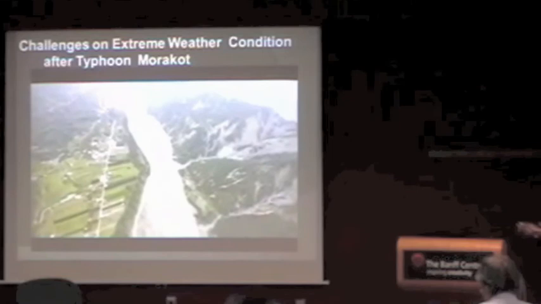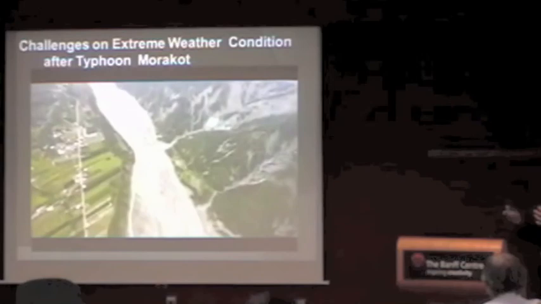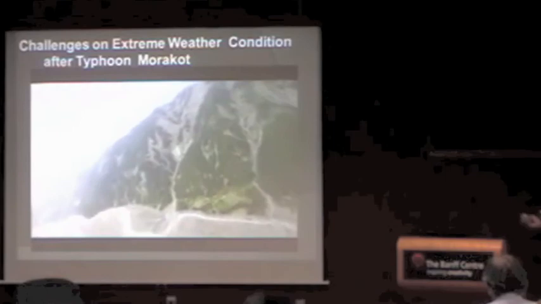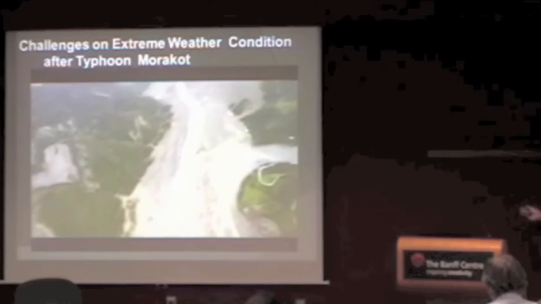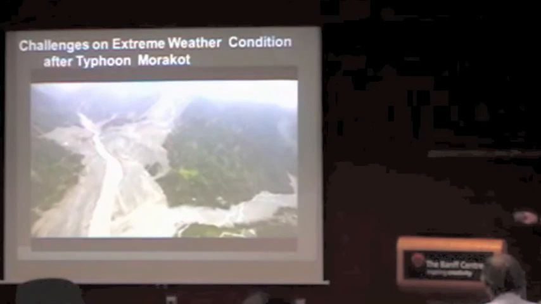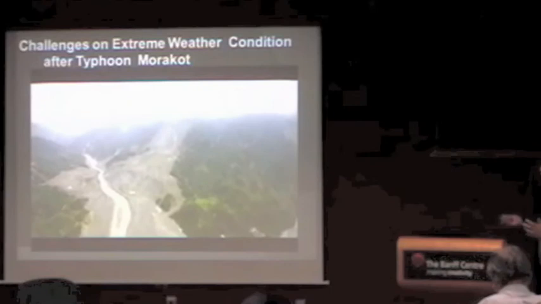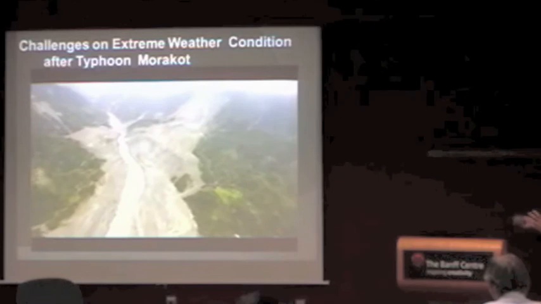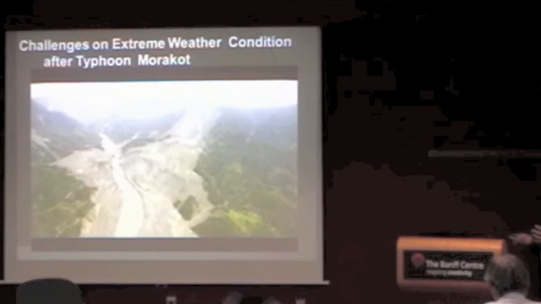In 2009, a very important event happened in Xiaolin village, in the south of Taiwan. We used our UAV to take a big video here. Almost 500 people died here because the mountain collapsed in a huge landslide. So about 500 people died here. This video was very important to provide to the government after the landslide event.